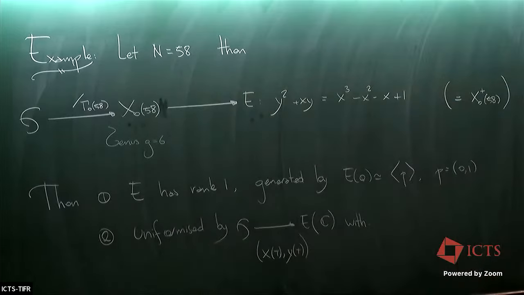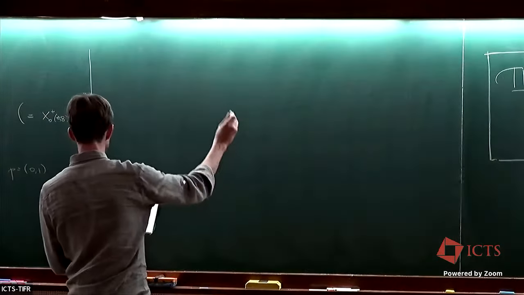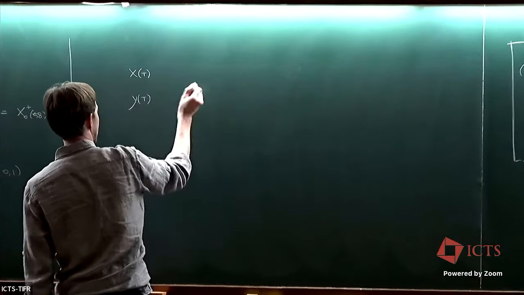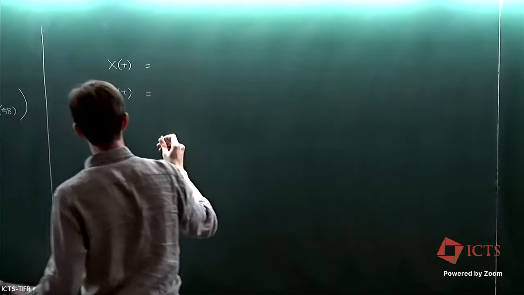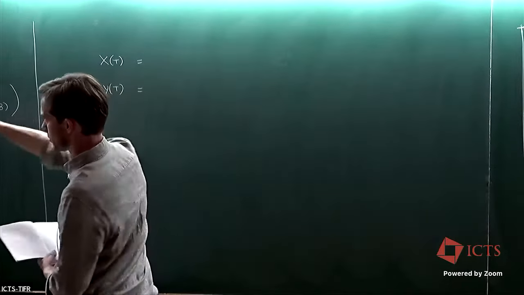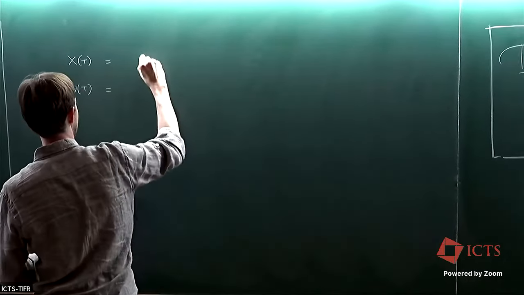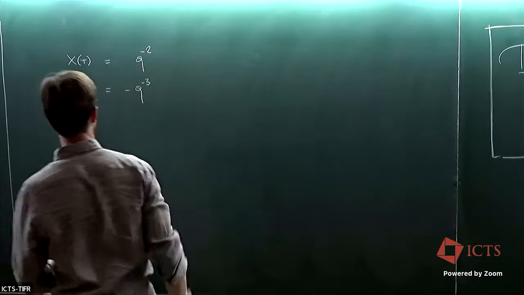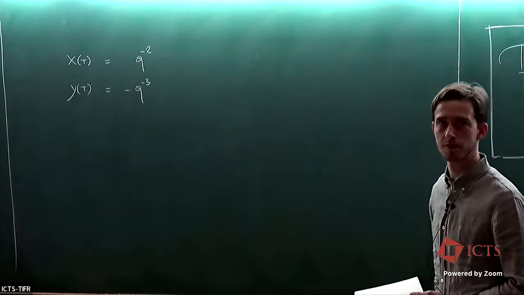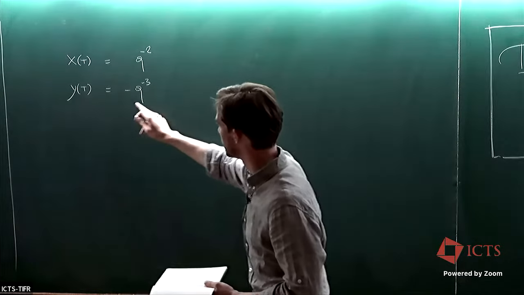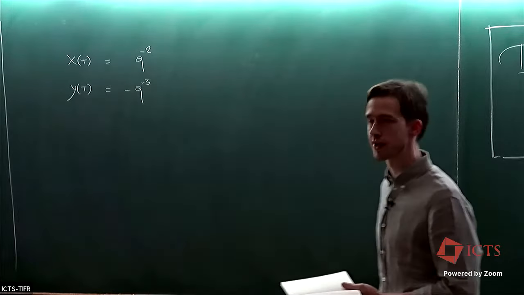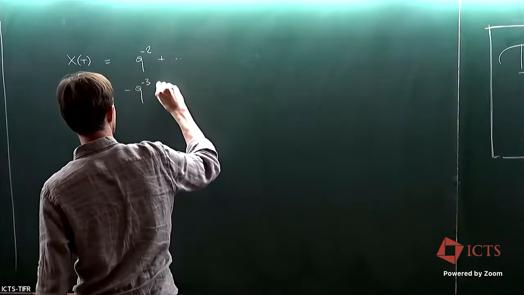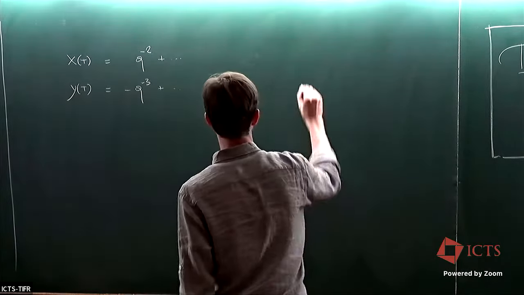So let me write that down. We have an x(tau) and a y(tau). And we don't know much to begin with. We only know something about their poles because they should be the x and the y coordinate on E. So they're going to start off by something like this, as a q-expansion. And don't get confused here between the difference between tau and q. q is exp(2 pi i tau), like before. That's how they start off. So there's some more terms to compute.